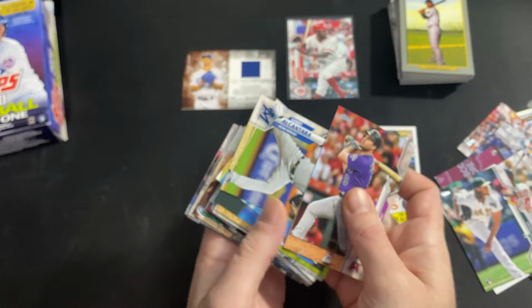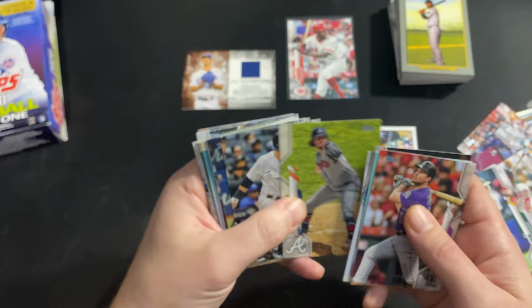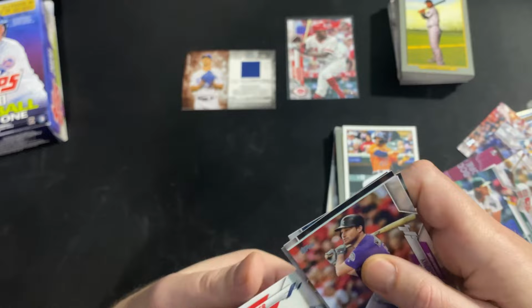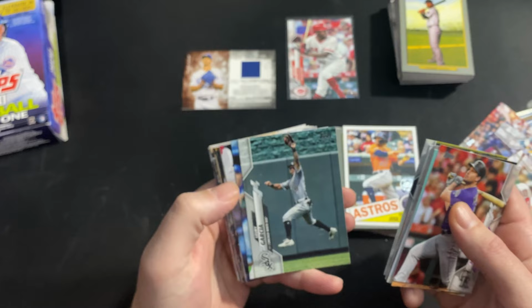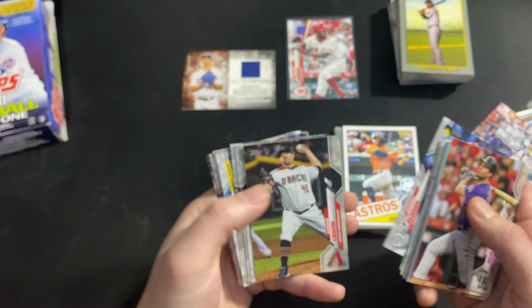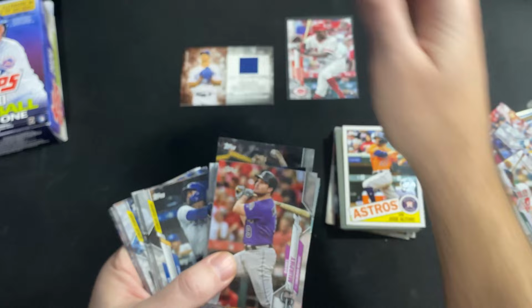Still getting game used memorabilia. You know, a lot of the memorabilia nowadays is player worn or player used, but not as much game used anymore. Back in the early 2000s, most everything was game used. And now we've got event worn, player used. There's all kinds of different ones. Then, of course, there's a difference between a jersey card and a patch card. Not everything's a patch card. Not every rookie material auto is a rookie patch auto. Like this Walker Buehler, that's a jersey card. It's not a patch. So, it's one thing to keep in mind.